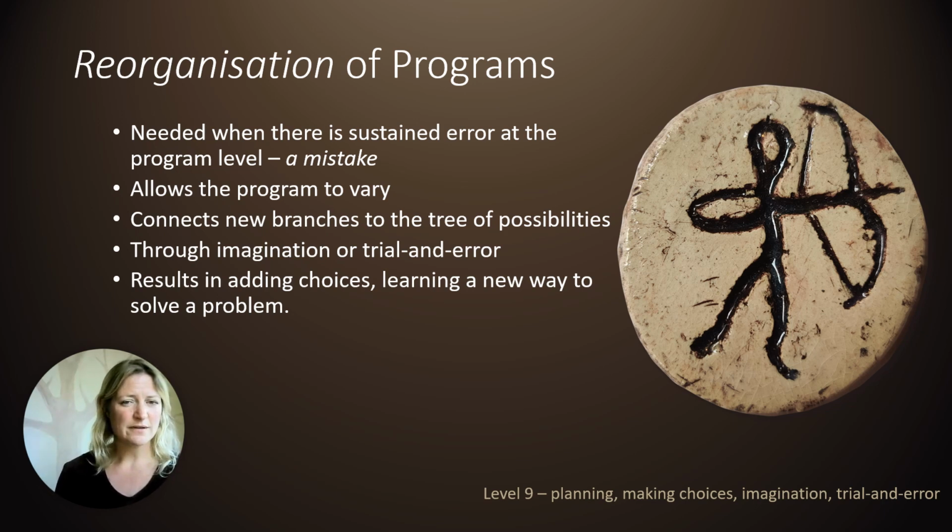Reorganization at this level allows the program itself to vary, which means that it connects new branches to the tree of possibilities. You can go this way or that way. If this doesn't work, try that instead. And this takes place through imagining or through systematic trial and error in the mind or in practice. And as a result, you have increased the number of choices or learned a new way to solve a problem.